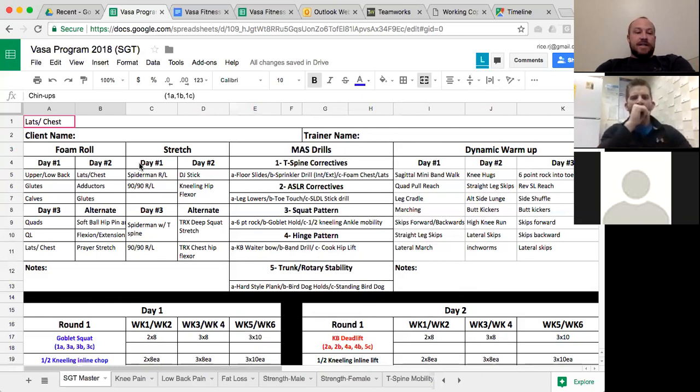And you can see, as an example, on foam roll we have calves on there day 1. One reason we have calves on there is because they're going to be doing goblet squat. Why is that relevant? Because a lot of the time people have issues in their goblet squat because they have a lack of ankle mobility. How do you overcome ankle mobility? You roll out their calf. That's one way. There's other ways, but that's one way, right?